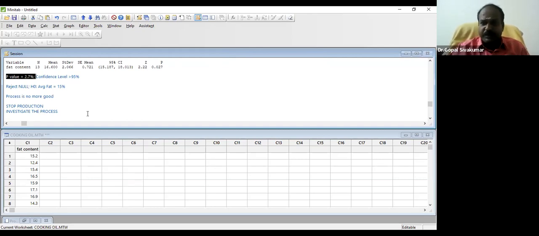If the p-value is not below 5%, you should not have rejected the null. If you are not rejecting the null, type 1 error will not happen. Type 1 error will happen only when you reject the null. Only when you reject a good product does manufacturer risk come into the picture. If you are not rejecting, don't worry about the p-value. But if you want to reject the null, you want to caution the company and stop the production. You will do it only when the p-value is less than 5%.